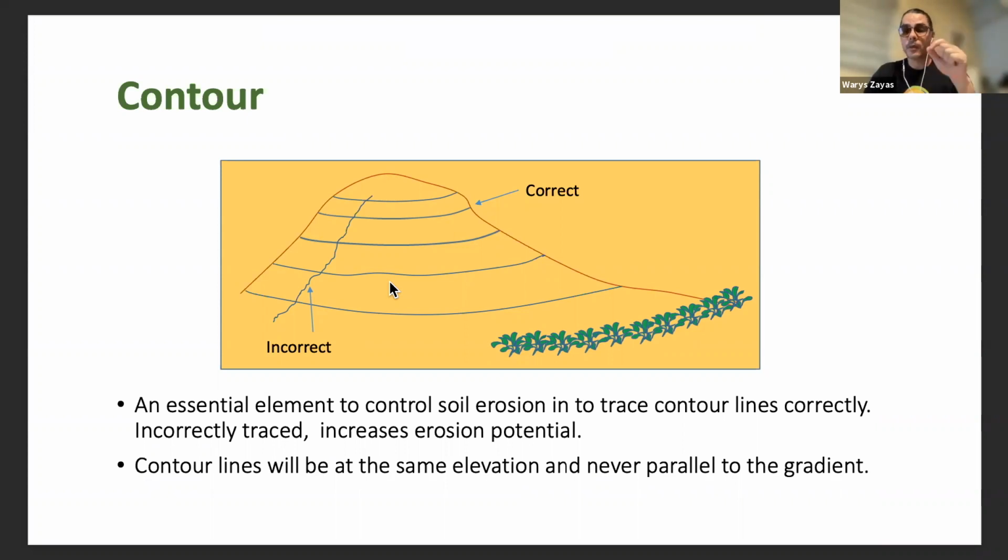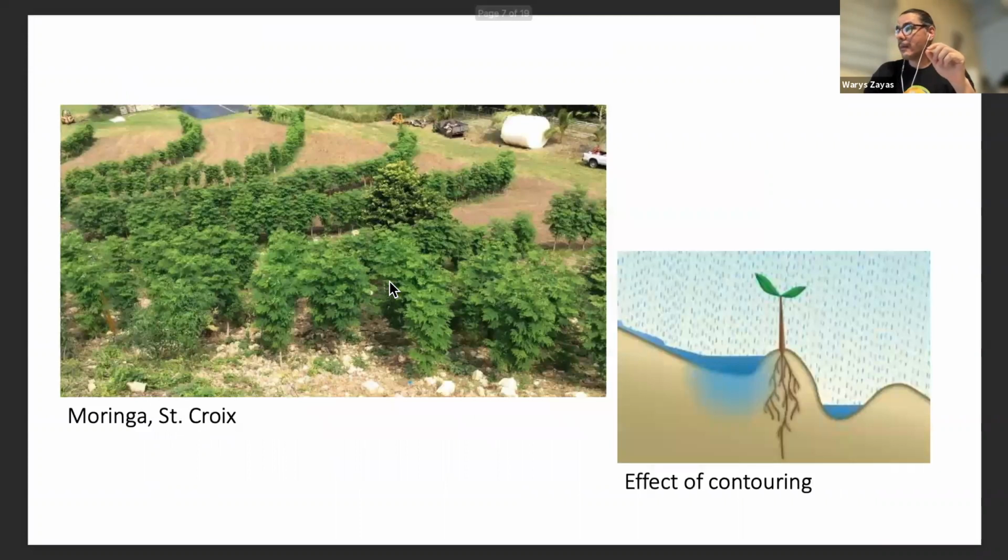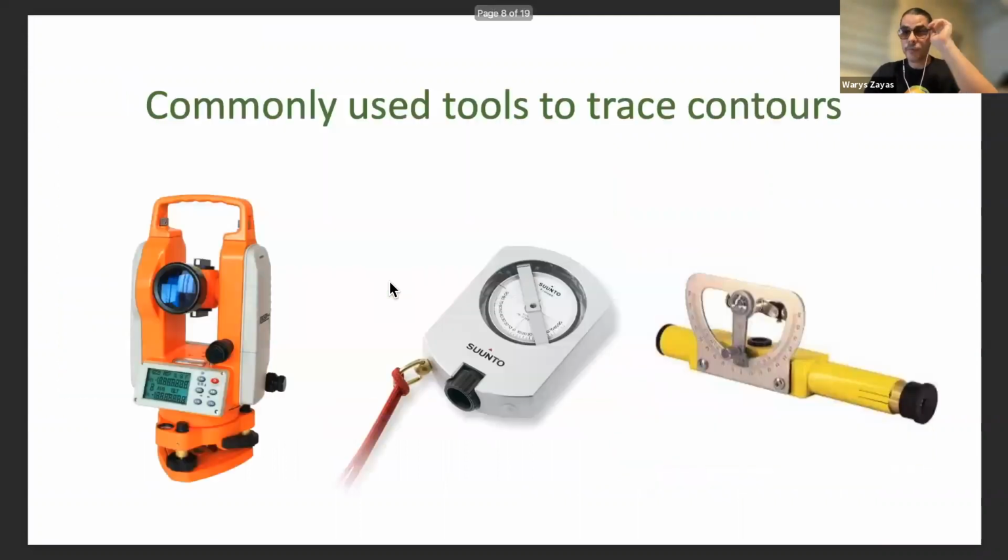Okay, so most commonly, before I talk about that picture, the tools that are used for this are those ones, but they are really complex and kind of expensive tools, right? This is a hand site level. This other one is another kind of site level, the one that surveyors use.